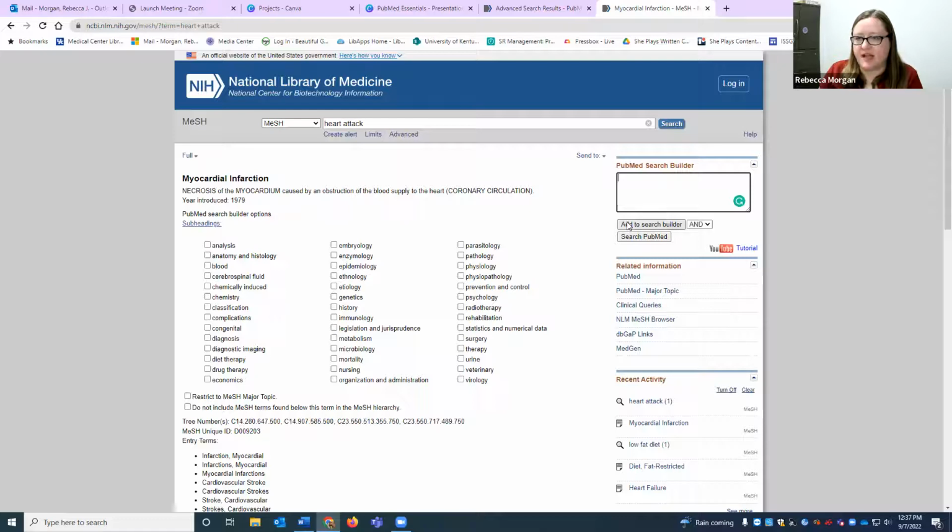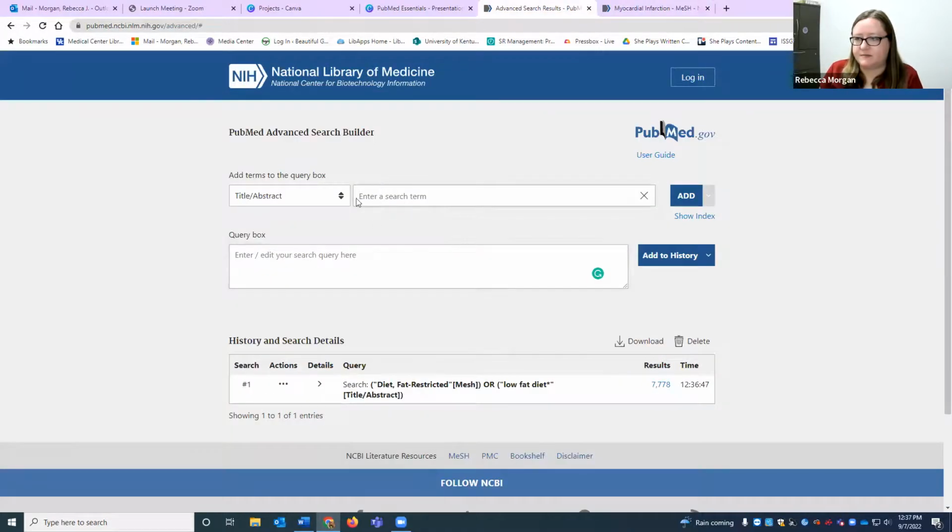So I'm going to add to search builder, and I have my myocardial infarction tag with the MeSH tag next to it. I'm going to copy this. And even if this is left at title and abstract, if I paste in a MeSH term, it doesn't matter. It's going to gray that out and recognize that it's a MeSH term. So I can just copy it, paste it, add it in, and then it'll just revert back to title and abstract. But you can see that the MeSH term did not change. It didn't add the title and abstract one that it did in my lower one. So now it stayed at OR, it stayed at title and abstract.